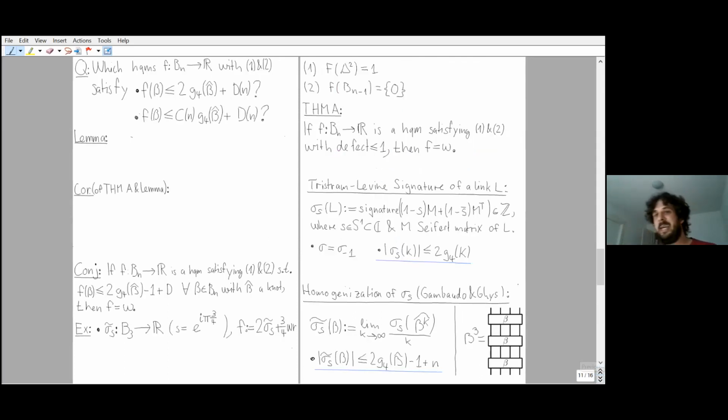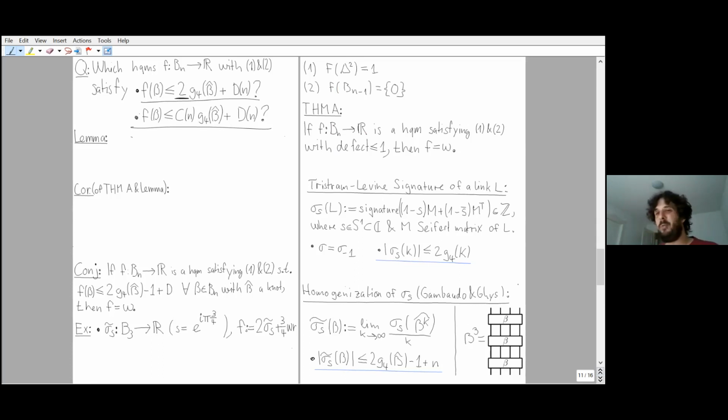So, okay, I told you about 2 quantities that satisfy a slice-Bennequin inequality that happen to be homogeneous quasimorphisms, one of which is a group homomorphism, so they are in particular. But I dare to ask, okay, I have 2. Which ones of these uncountably infinite quasimorphisms that the geometric group theorists can construct, which ones do satisfy either exactly the bound I was talking about with the 2 earlier, or maybe just in general, some affine linear bound?